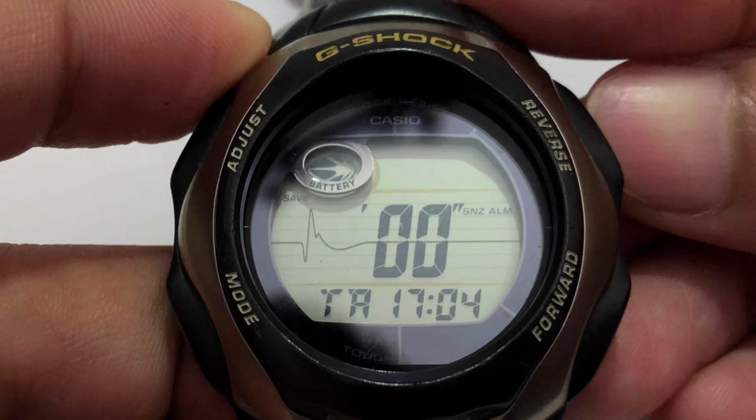Pressing the mode button will go to the GMT, or should we say the world time mode. So unlike most G-Shock, where you are gonna need to set the world time or the GMT at the time setting, in this watch you need to set it separately, and that is in the world time mode. So all you need to do is just set the time. For example, we are now at GMT, so it should be 00 hours plus.